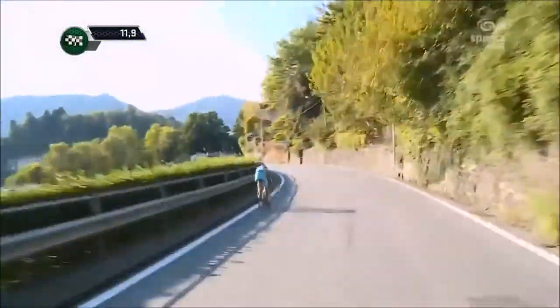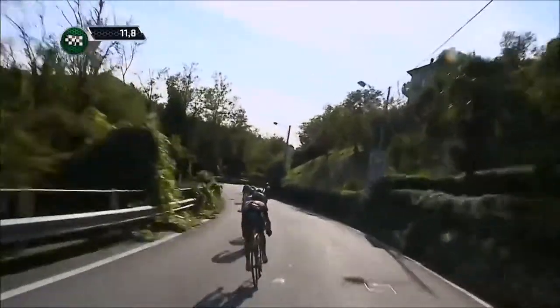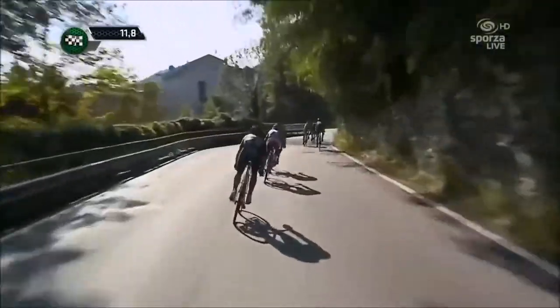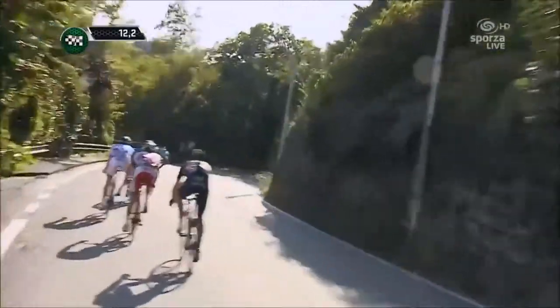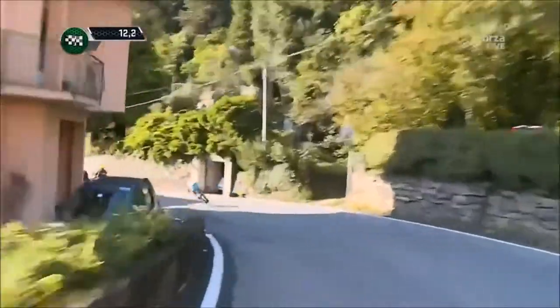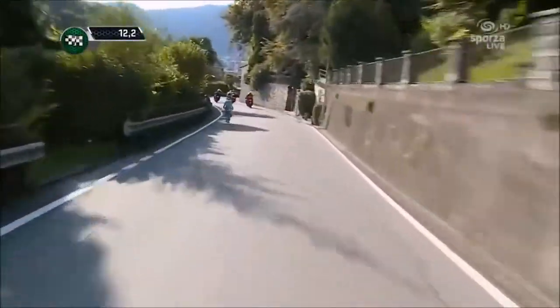And also just save energy on the downhill. Like, if Bardet or Nibali or someone like that attacks on the descent, it's good knowing that you're not going to freak out and that you don't have to expend too much energy trying to chase back on. These people, though, you can see the difference in speed, which is partly because Astana are messing up the chase. But even so, Nibali is absolutely crushing it, going as fast as the motorbikes down this part.